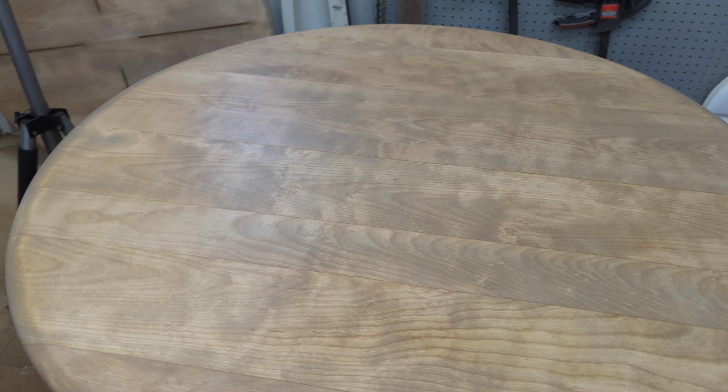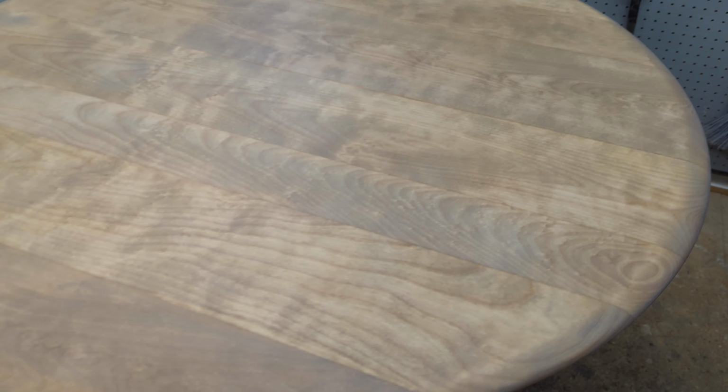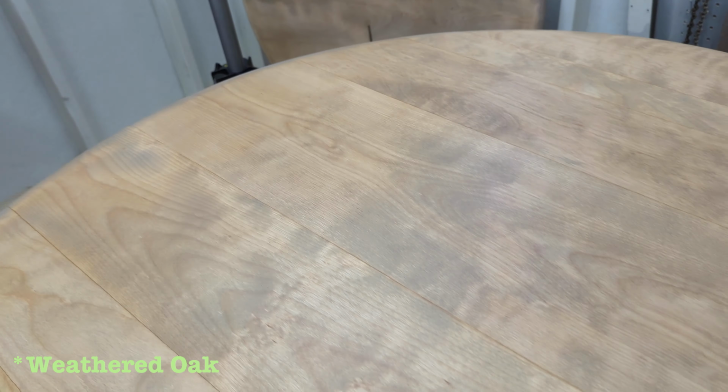Well, would you look at this? This is just beautiful. Aged oak for sure. Just beautiful.